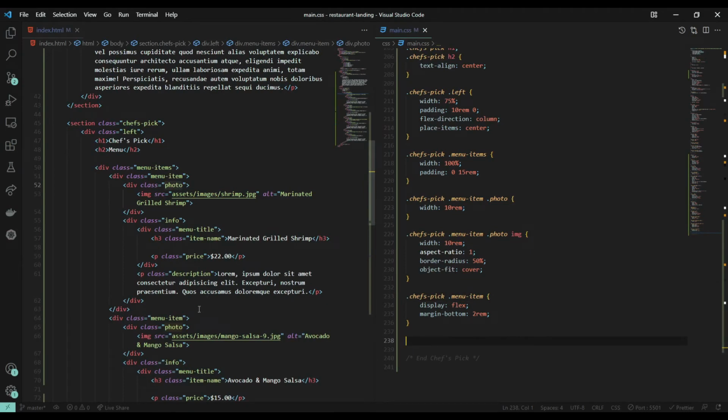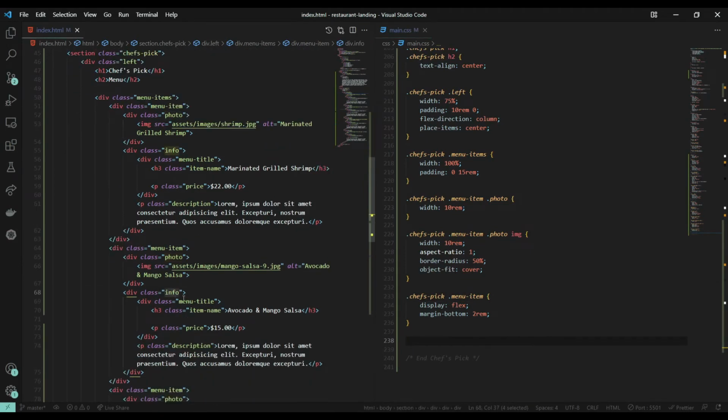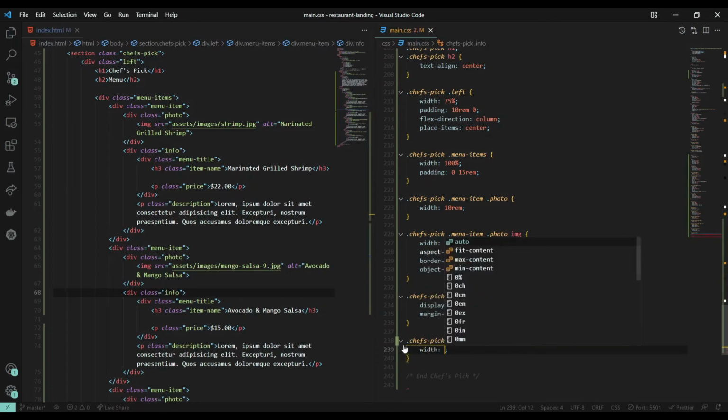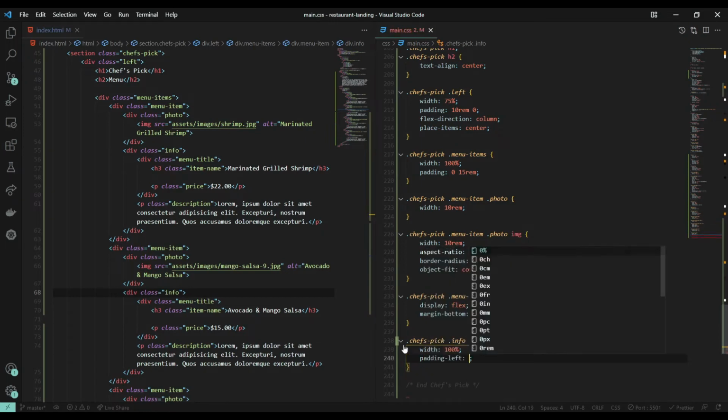Then we'll select the info. So we'll say Chef's Pick, target the info, and for the info we want to give it a width of 100%. We also want to give it a padding left of 2 rem.